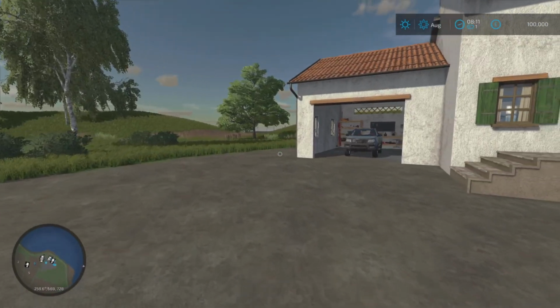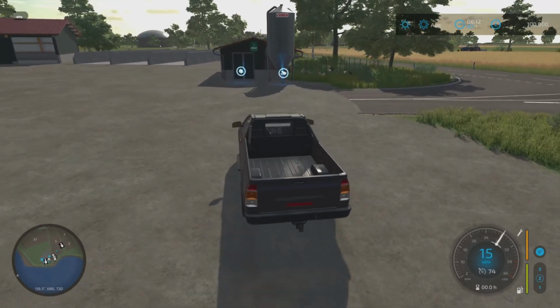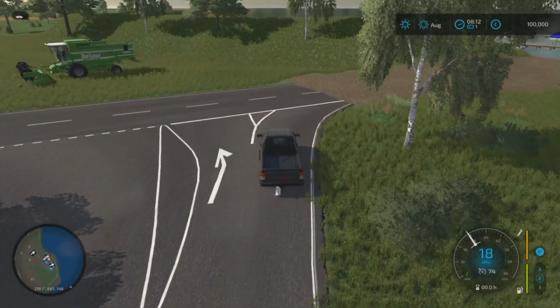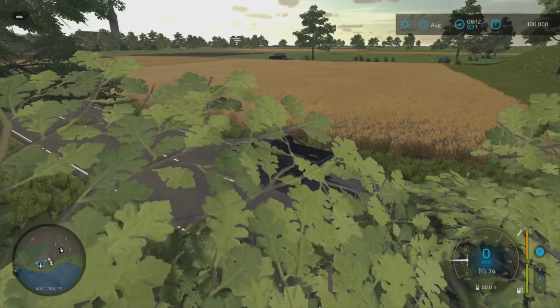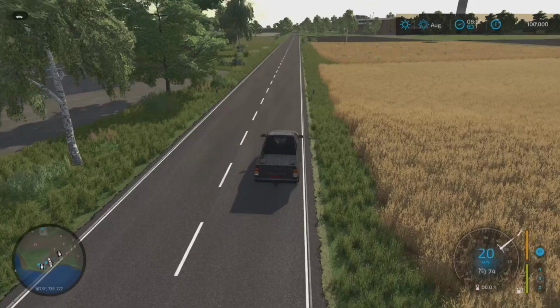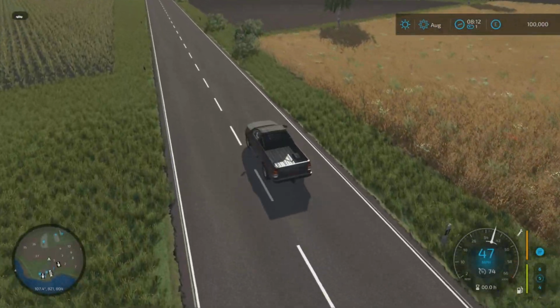So let's go and have a little tour around. Shouldn't take us too long because it's not a huge map. I think I've covered everything. There is traffic on here, and as you've already seen, there are people wandering around. So there is our field there, sorry, that is wheat. I think it's ready to harvest as well. BGA just in the distance.